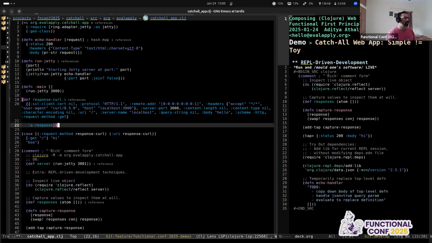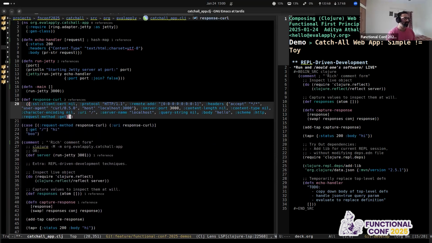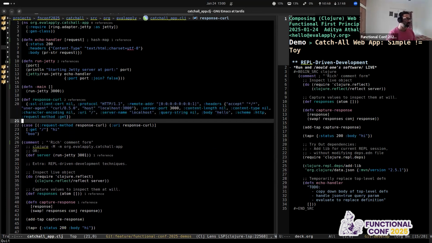So just to show you the value of having these very general data structures, it's possible to model your domain very flexibly. And one of the domains we've modeled over here is the domain of HTTP. We model the domain of HTTP relying on the Ring project specification, which you can see in the Ring project itself. Okay, moving on.